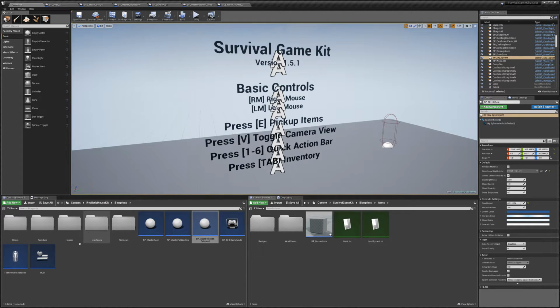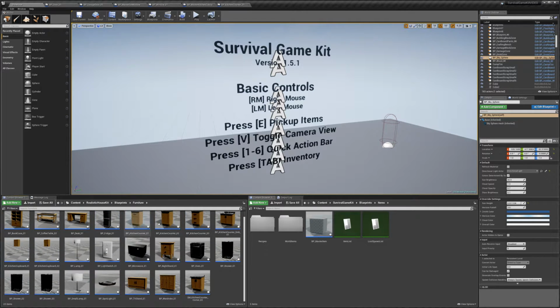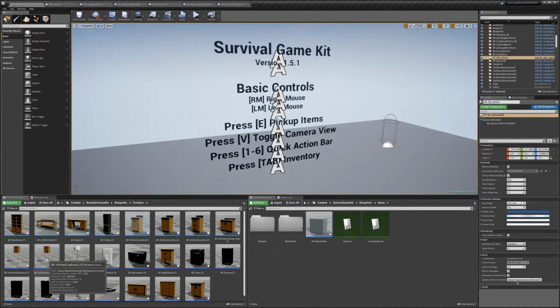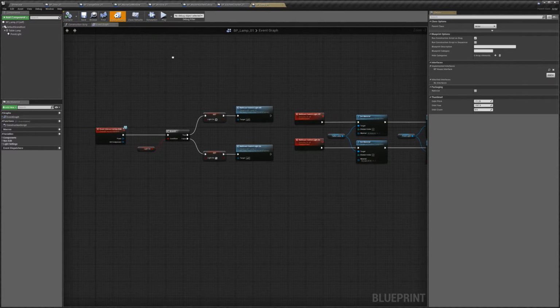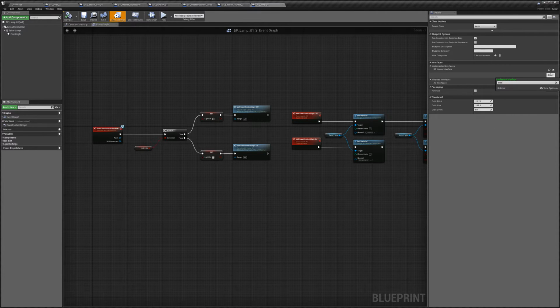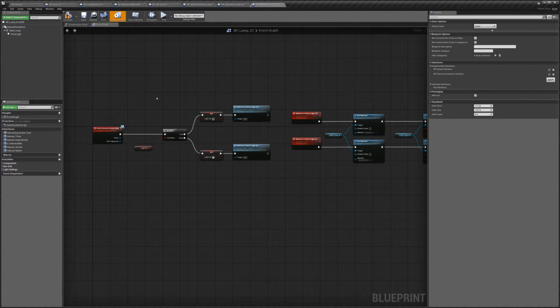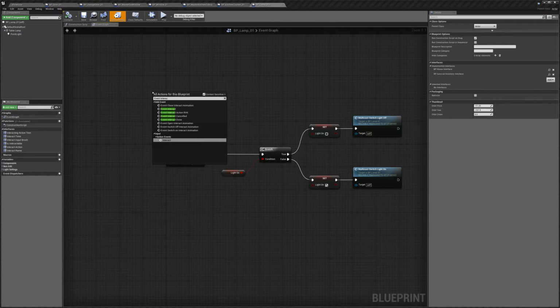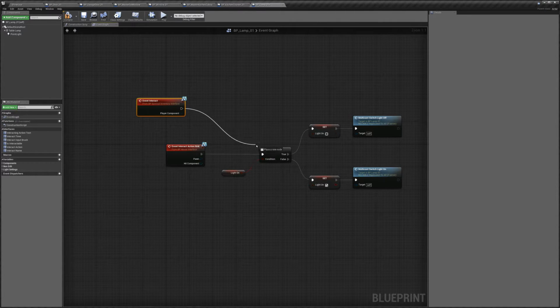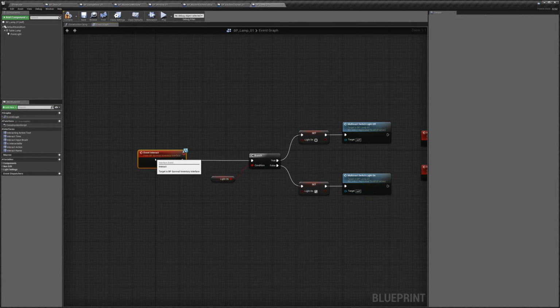So you're going to need to repeat that process for the kitchen cupboards, and I'll show you an example of a blueprint that doesn't have a parent. So we'll do the lamp. So in here we're going to need to add this to our survival interface, like that, and we'll quickly compile, and we'll just do event interact. Get that up, and we don't need any input from the player component, so we can just delete the old one, and that should work nicely.